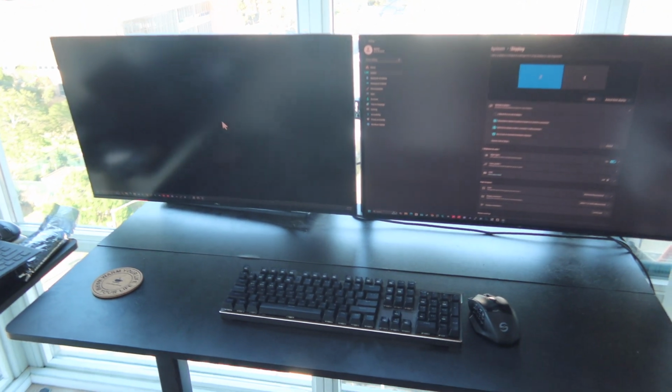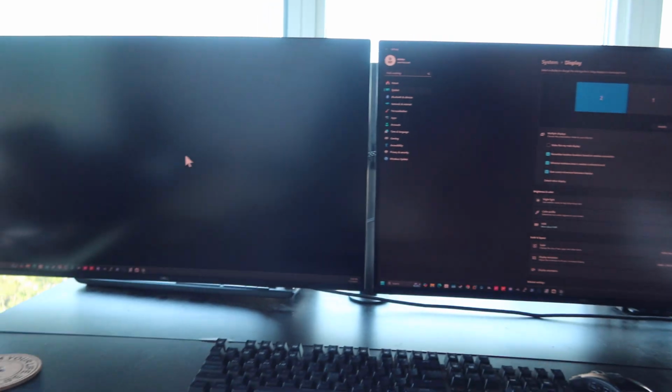Alright guys, so here it is. Unfortunately, both of the monitor mounts were too small. So I'm going to have to get a larger monitor mount. This is crazy. It did not set up the way I want it to just yet, but they're going to get there. I'm going to buy the new monitor mount, and I can't even get both of them in the frame. Good gracious, they're so massive.